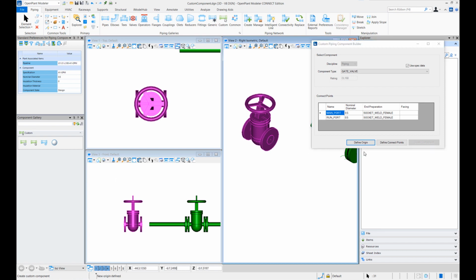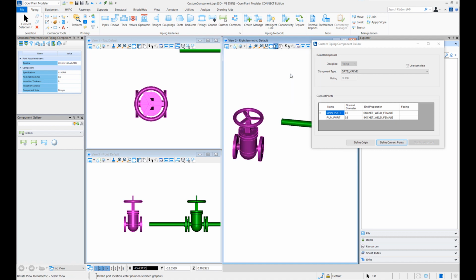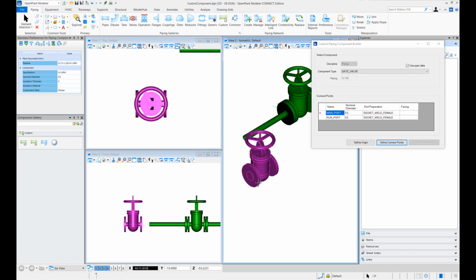Let me pick up these points. And for the run port, I'll hit create component to complete the creation of the component.